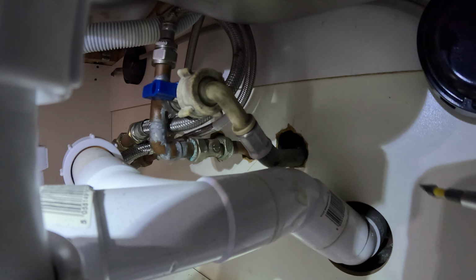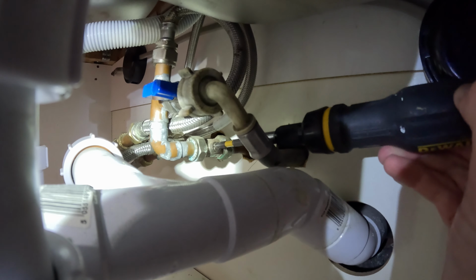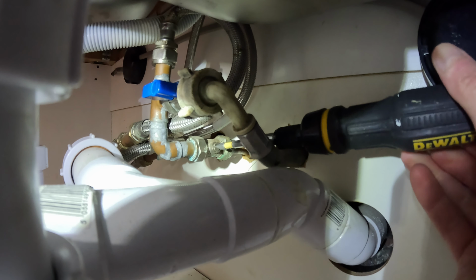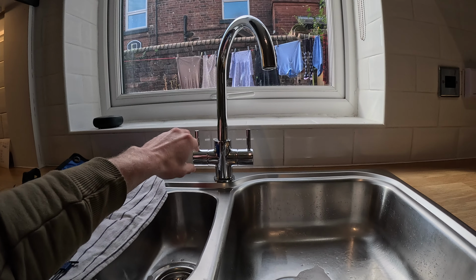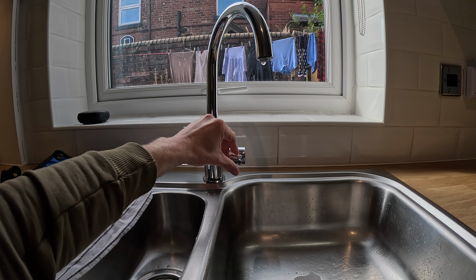Right, bear with us on this. I'll just show you how we're going to isolate the cold, so hopefully you can see this bit here. That's what we call the isolation valve. You can see it's horizontal, all I'm going to do is turn it so it's vertical, like that, and that should turn the water off. So let's give that a quick test. There we go, it's off.